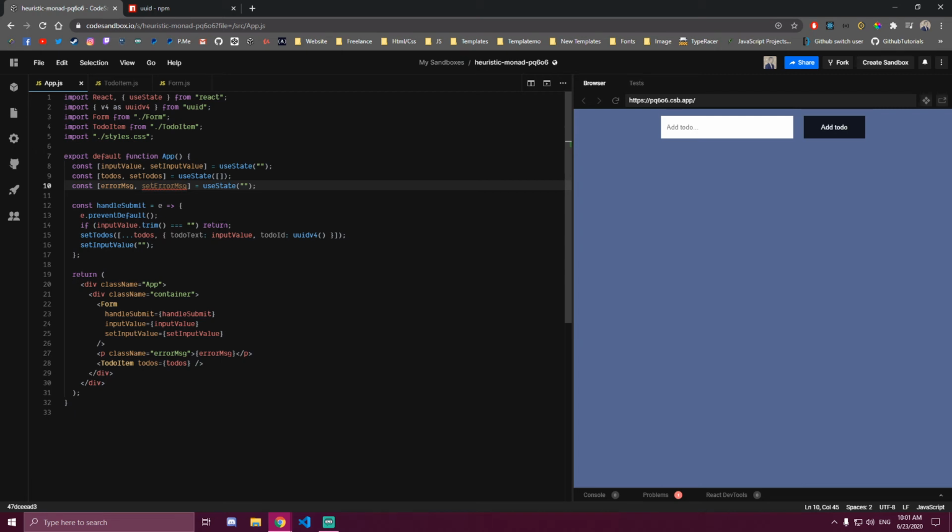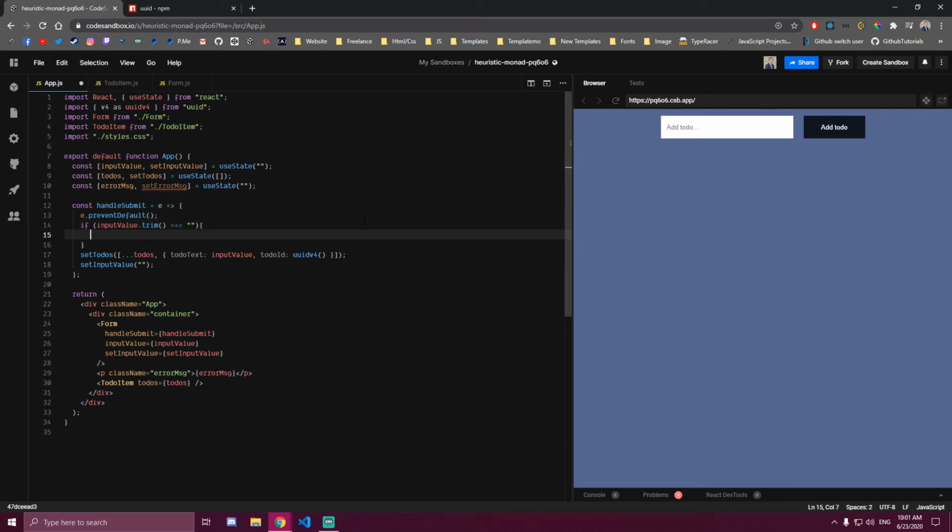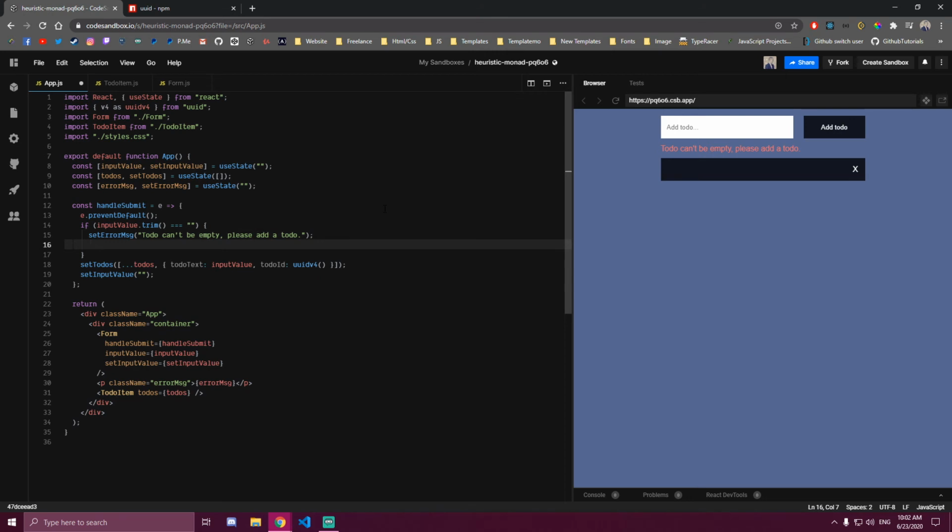So inside of this if statement, instead of typing return here, just add curly braces. So inside of this, we want to set our error message. And we can say something like, let's see, to do. So something like that. So now every time our input is empty and we try submitting, we're gonna get that message. But now it added the input, it added our to-do as well. So after doing this, we only wanna return and exit out of the function.